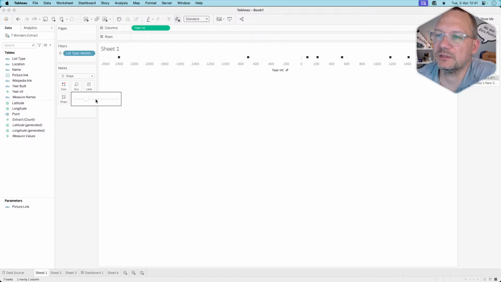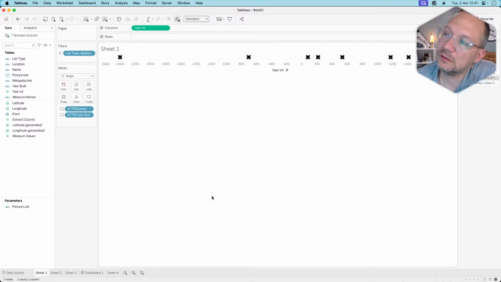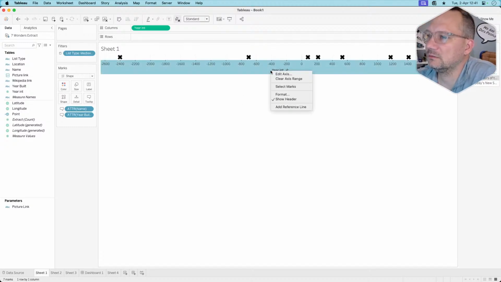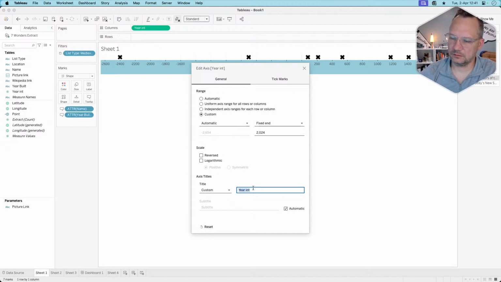And let's bump the size up so we can see them. And let's put the name in there. And we'll have the actual year built in there. Let's see, what else can we do with this to make it, well, this will be year built.